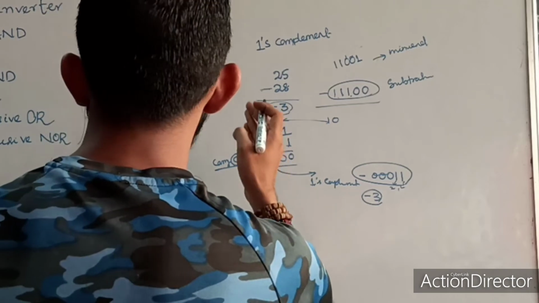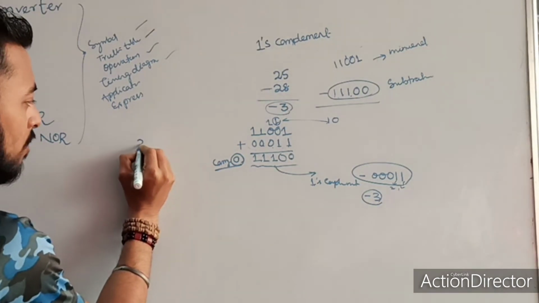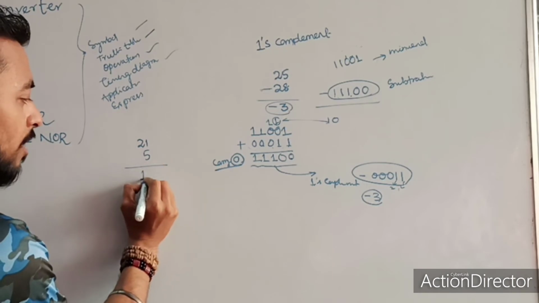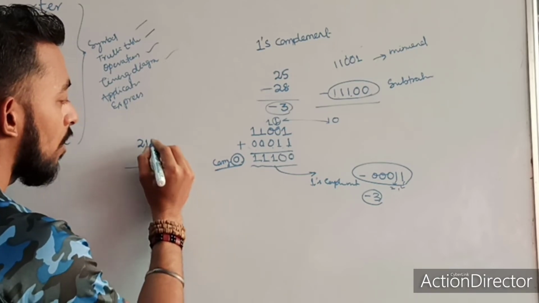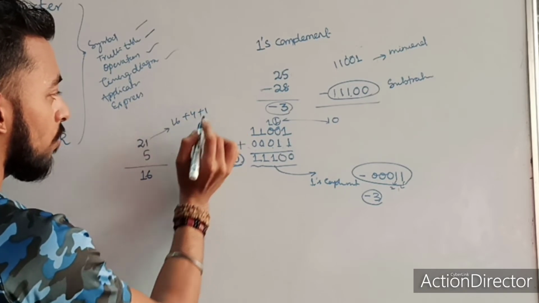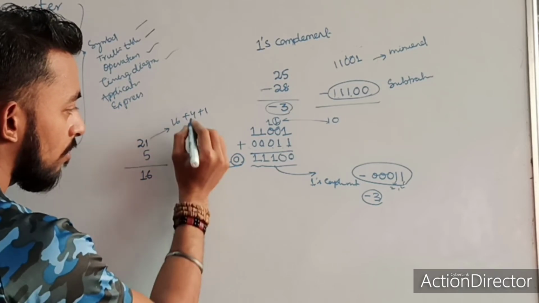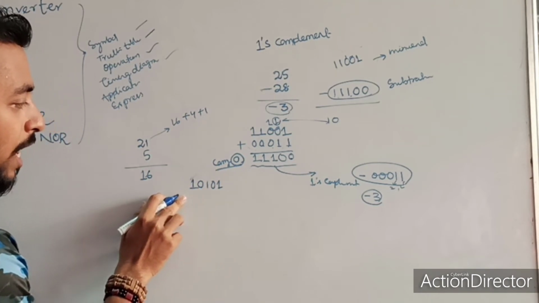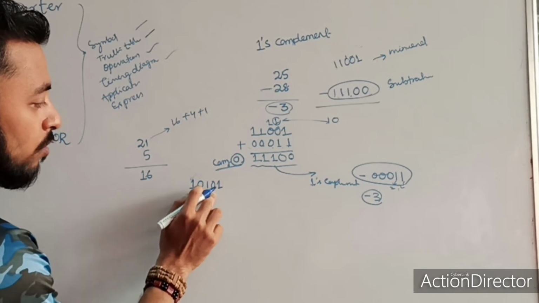Here a large number is subtracted from a small number. Now let's subtract 5 from 21. I know the answer will be 16. That is simple, it is 16. Now we'll see how it is possible using one's complement. How can I represent this 21? 16 plus 4 is 20, plus 1. It is nothing but 1 for 16, 0 for 8, 1 for 4, 0 for 2, and 1. So this is the representation of 21. This is the 16, this is 4, that makes 20, this is 1, that makes 21, and for the 8 and the 2 it is 0. Okay.